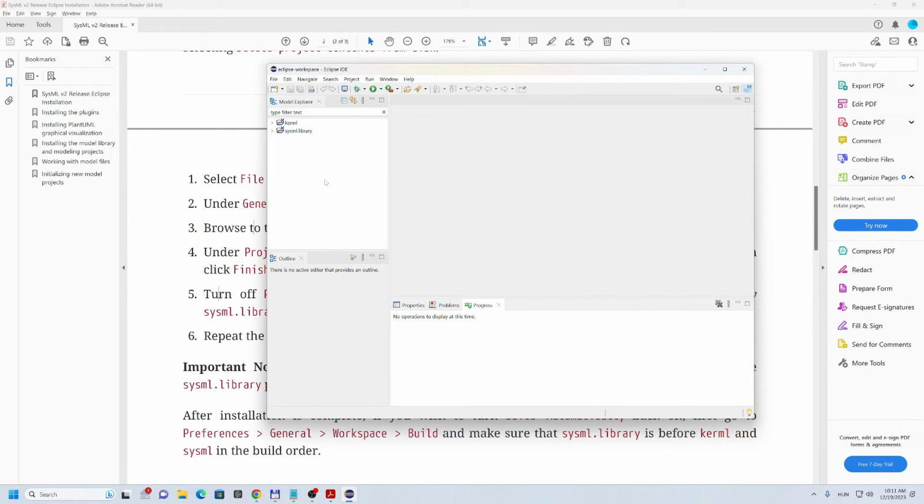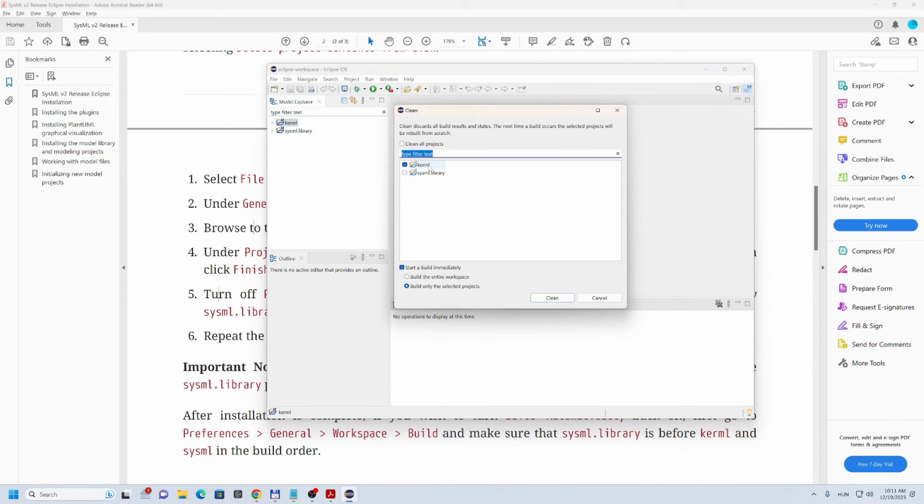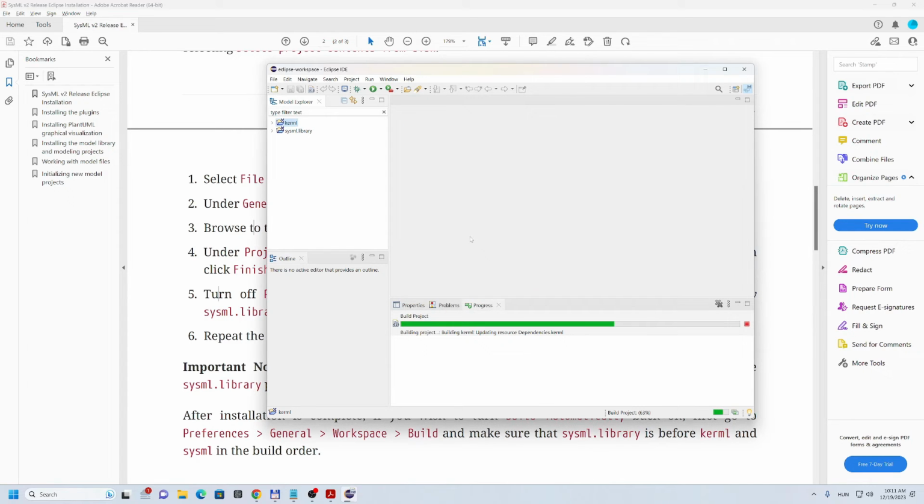And then Project, Clean, so clean caramel, and then build only the selected project. So it will build this caramel and not the other, which will probably take some time.